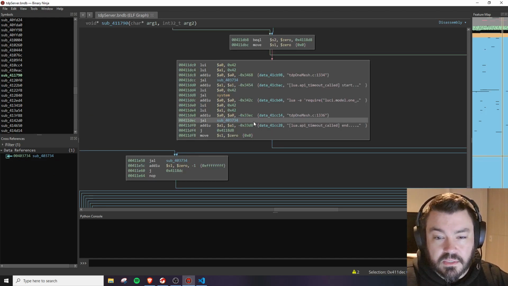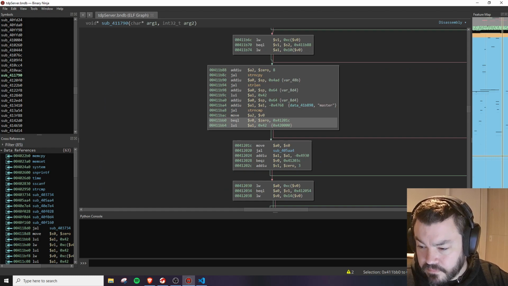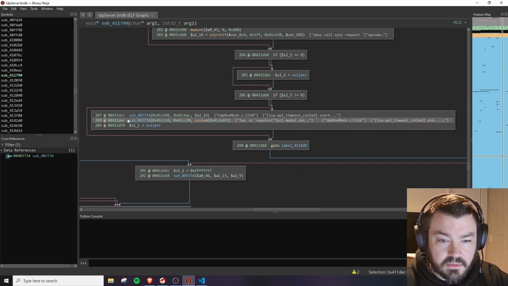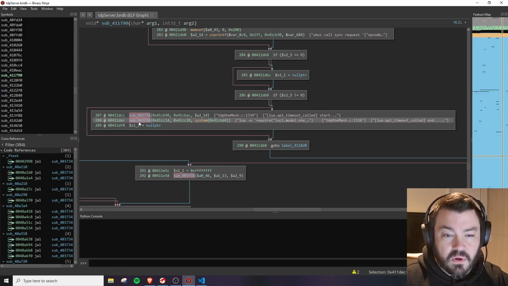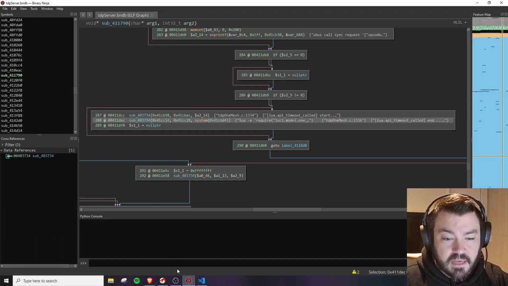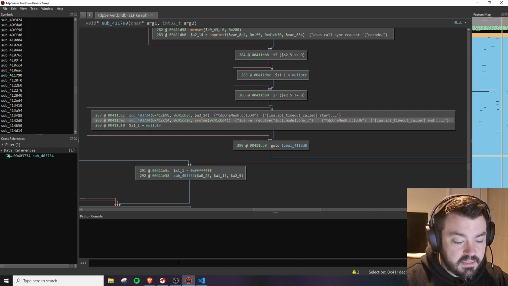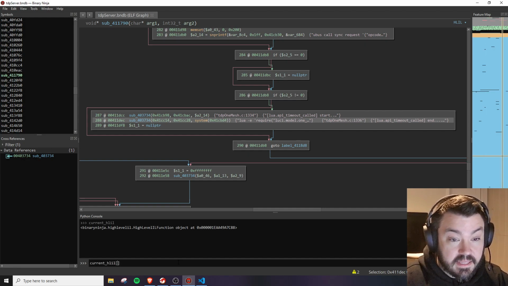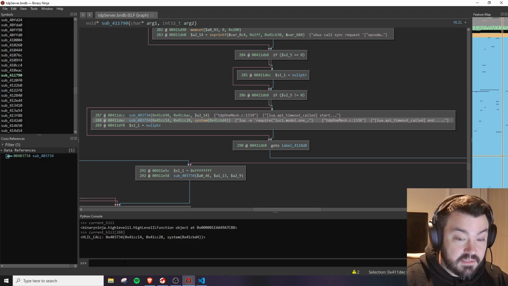So what we're doing is we're stepping through. Let's see if I can make this a little easier to see. So here's our call. If we're looking through the IL and we get to this location, this operation, what's really nice about this is I have the ability to do things like current HLIL, which will give me this current function. And then I can index into that. So this instruction right here is at index 288, and then I could just get that. Super cool.